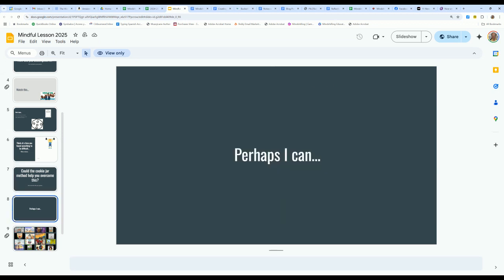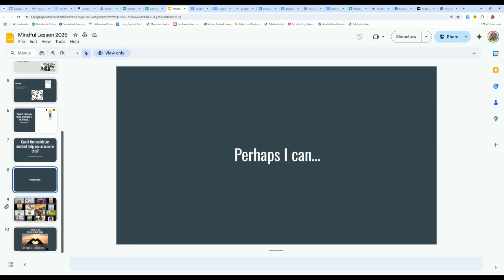Yep, next one, please. I talked a lot about this, and I really connected with it: "perhaps I can." I actually have these 3 simple words on their desks right now. I say, look at those 3 words on your desk, and it's a total shift for them. Not always, but for the most part, I'm able to get them to see it, or I'll make them go over and read their cookie jar again and remember how they got there. That's been really helpful for those little guys and everybody in general. Everybody could use a little help every once in a while. So yep, next one.